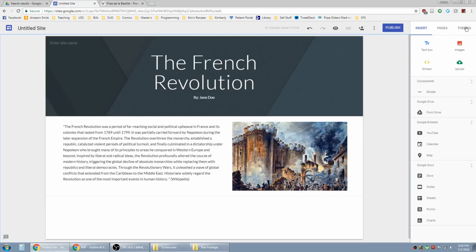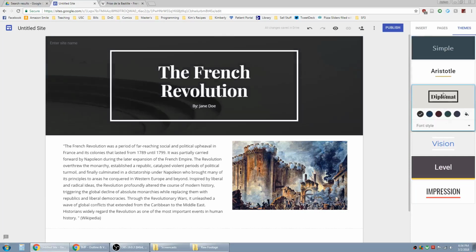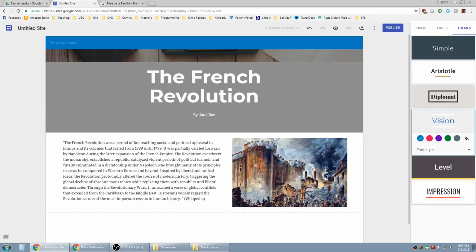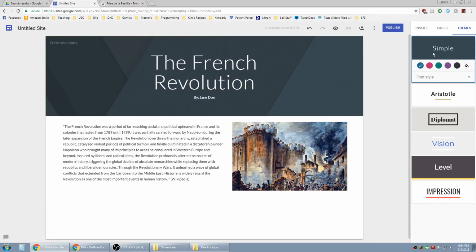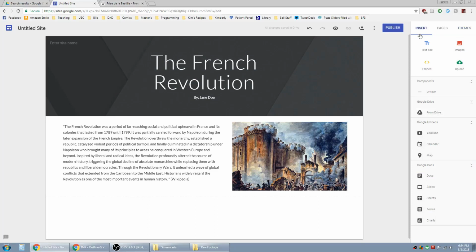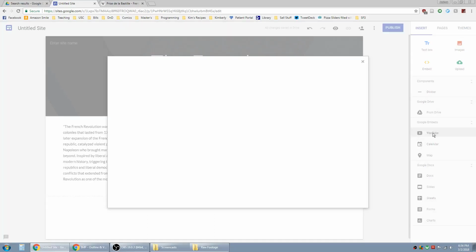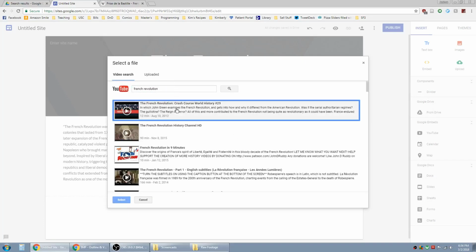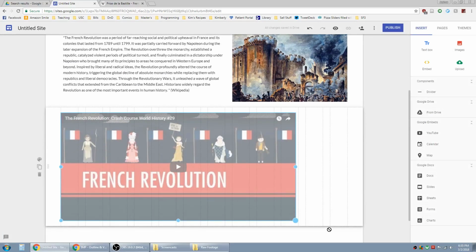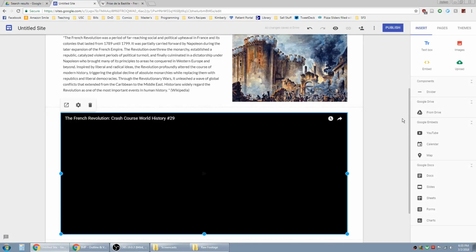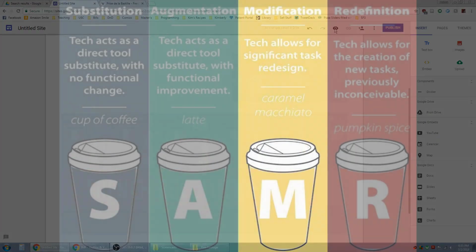You can see here, a student is creating a Google site on the French Revolution. She's able to incorporate images and text and can change the layout of the website. They can also embed a variety of different files from Google Drive or Docs or videos and things of that nature. And the cool part is that the entry skill required is so very low that even with minimal training, most students can do it very, very easily.